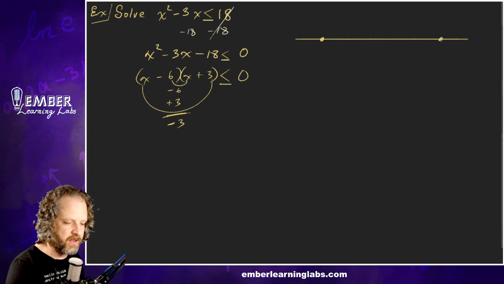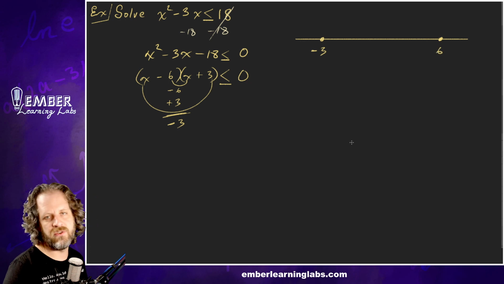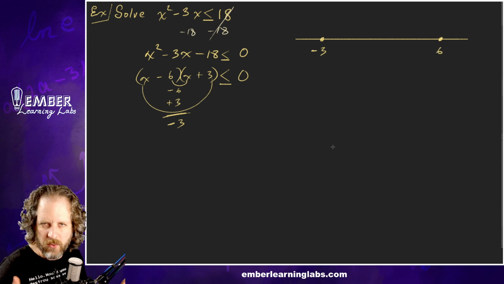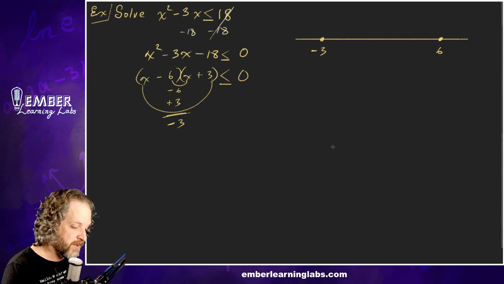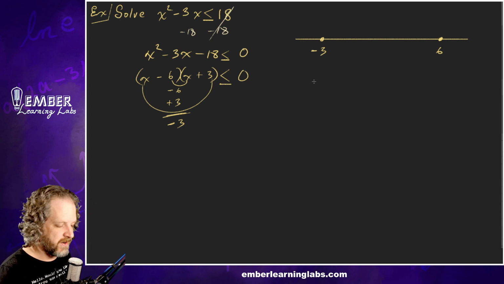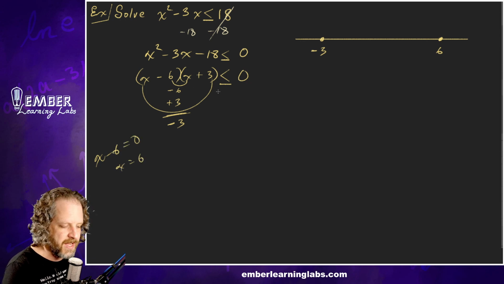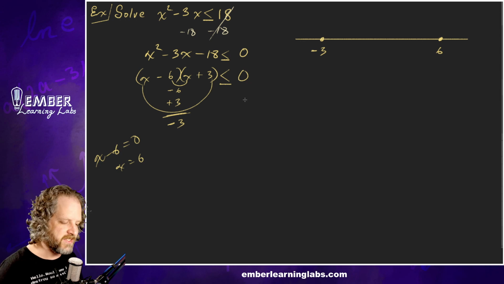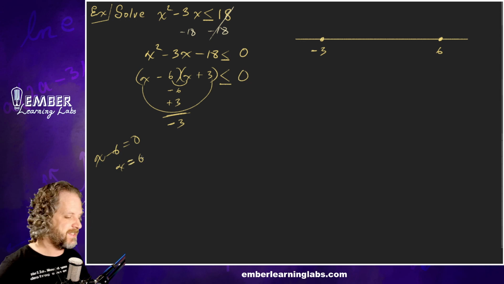I'm really just putting it on the number line to visualize what I'm going to write later. It's just easier to see and think through. Now, why did I switch the signs? Again, that's like that other example, because x minus 6 equals 0. Add 6 to both sides, x equals 6. And do the same thing for the other one, so the signs will flip. We've done that half a dozen times at least already.